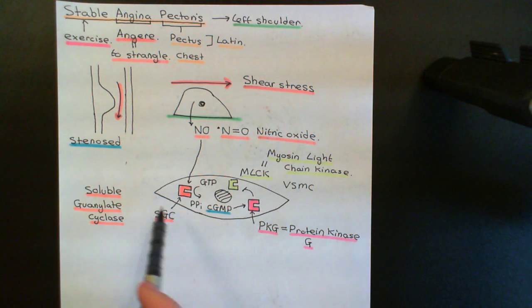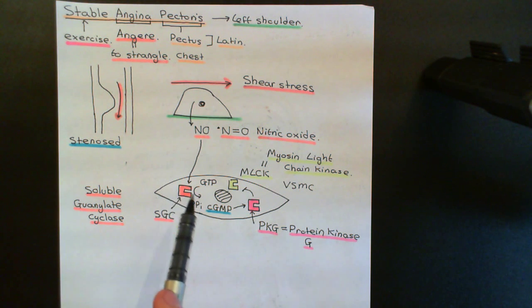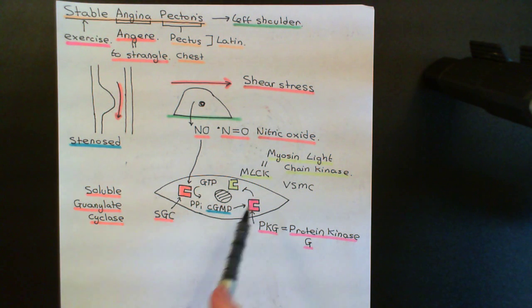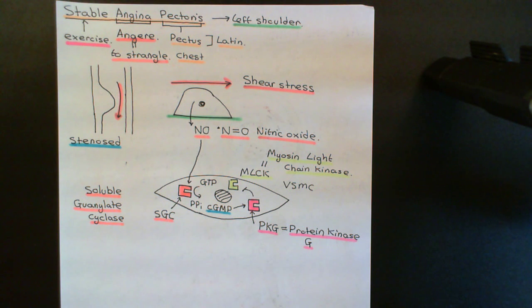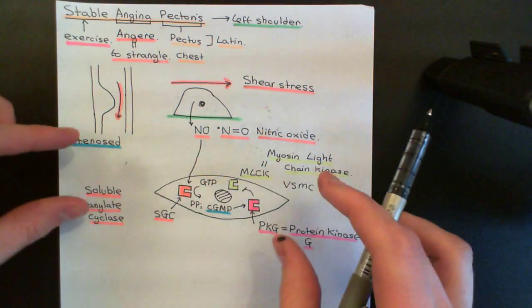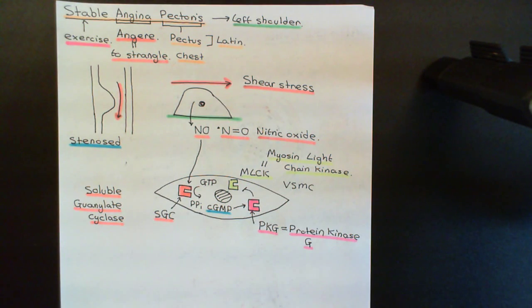Nitric oxide works in the vascular smooth muscle cells by activating the soluble guanylate cyclase, which produces cyclic GMP, which then activates protein kinase G, which turns off a bunch of myosin light chain kinase enzymes, and that is the switch for the contraction relaxation state. So if we turn it off, we're going to get less contraction, more relaxation. So the vascular smooth muscle cells will all increase in length, and the circumference of the vascular smooth muscle cell rings will all increase, and therefore the diameter of the lumen of the blood vessel will increase.